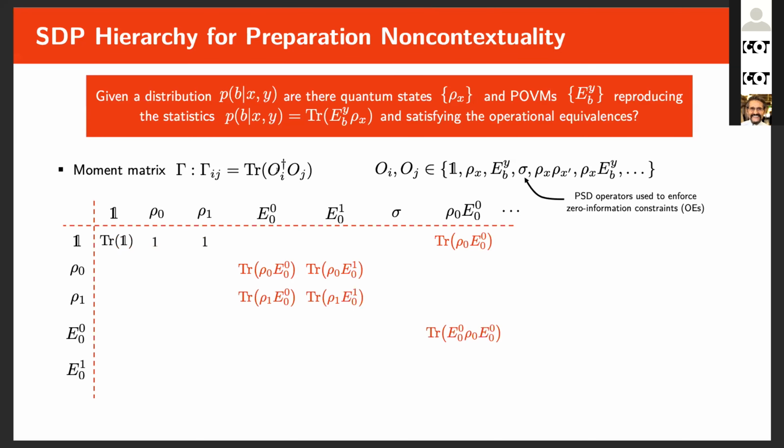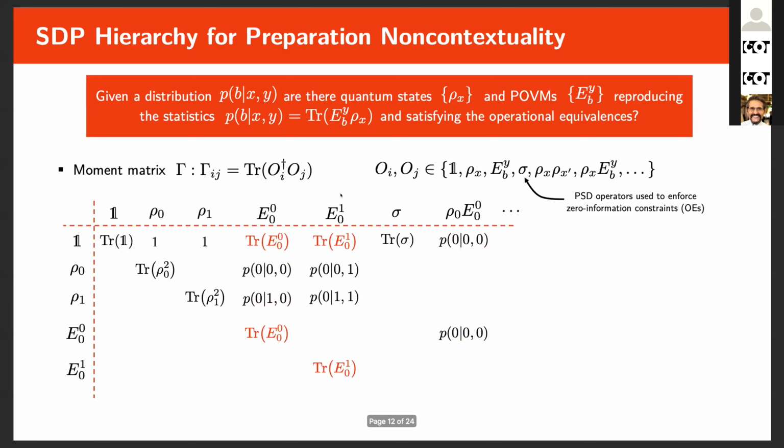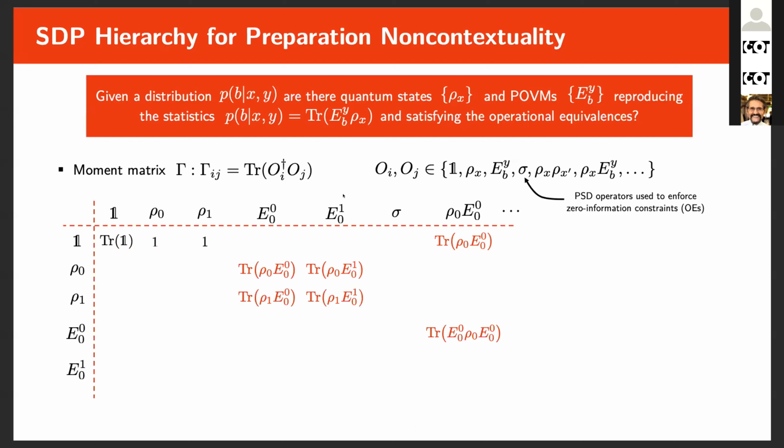Well, if we look at these terms here, let's say the trace of a state and a measurement, we know that this is the Born rule, right? This is going to be a probability. So we can fill in some of the probabilities in the matrix. But these also appear in some other places, right? Here we have the same thing. We have the trace of, say, identity times rho e. Okay? And also, since we have projective measurements, we use the cyclicity of the trace, we again get the same probability, right? So we kind of get some structure to the matrix.